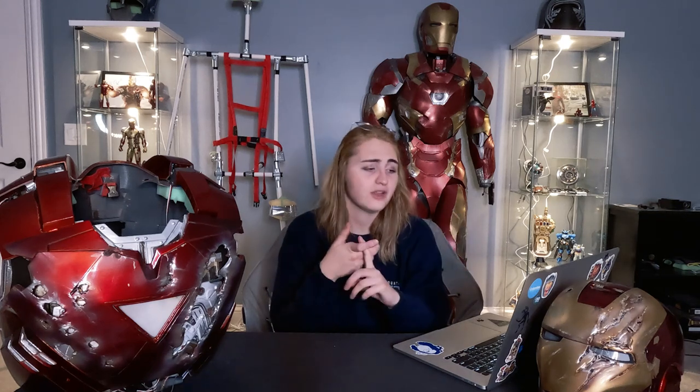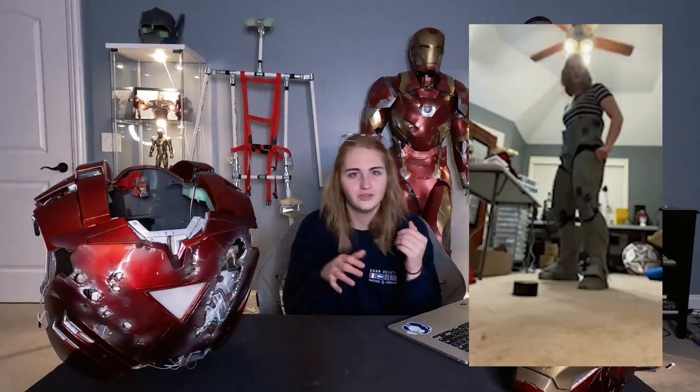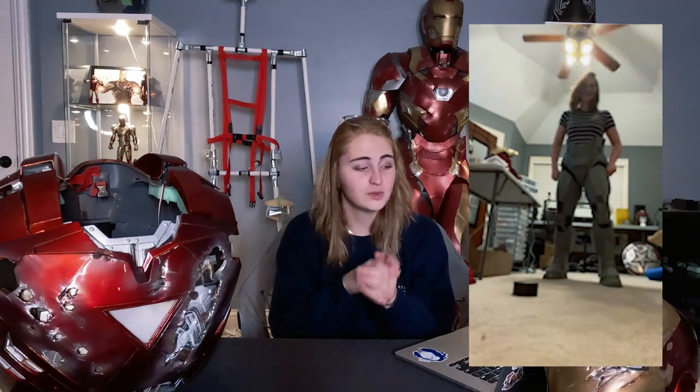So I used elastic a lot in this process, elastic and buckles primarily, just to hold the shoe in place, to hold the ankles, the ankle flaps in place as well. And the elastic gave it a ton of mobility. So it was a win-win. I could walk really well. Then I tried it with the thighs. Granted, this isn't like a total test fit of the legs because they weren't hinged. But I was pretty, pretty happy with this fitting. I could actually, I could run. I could walk up the stairs. That was like a new level.